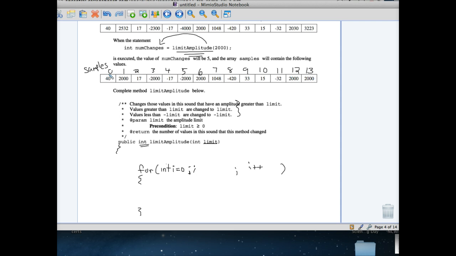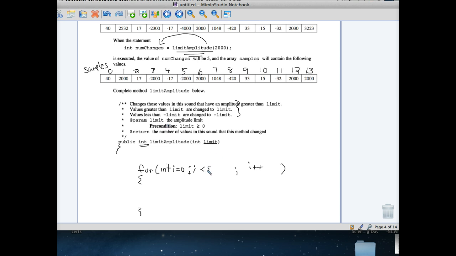Of course, the length of this array is 14. You're not going to be doing i less than 14, because this should work for any sized array. Rarely do they have you hardwire magic numbers into your algorithm. Only do this as a resort of desperation. No, instead we probably either use the variable, a parameter there like limit, or the length of the array.